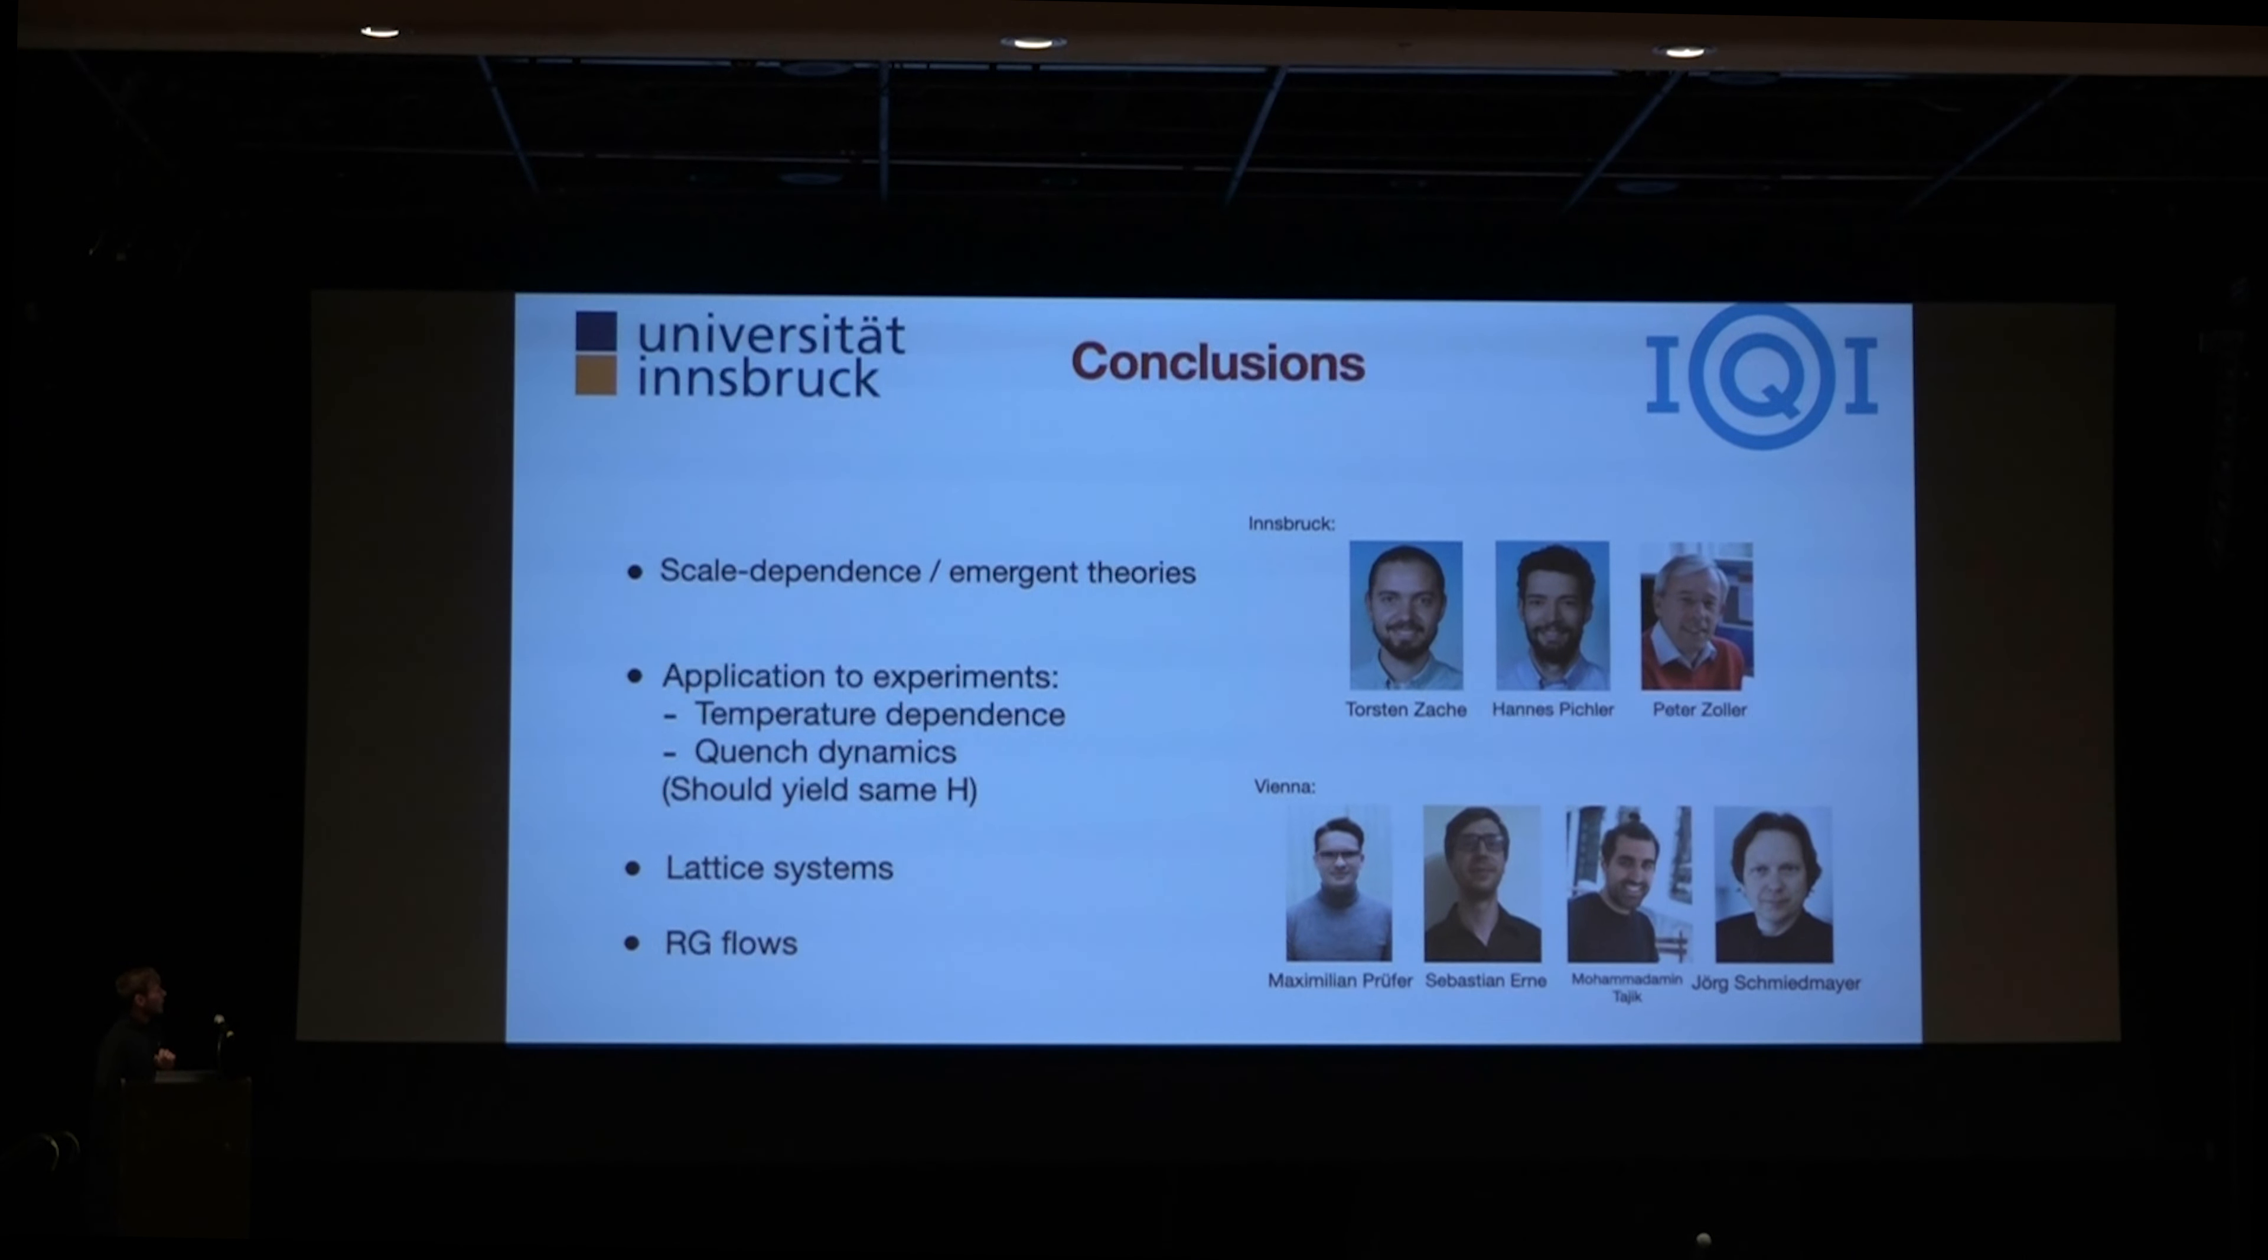So of course, we would like to look a bit more into experiments. So here, this was one temperature. And for one set of data, basically it would be interesting to look at this for different temperatures and also for quench dynamics. And within a certain energy range, all of these should yield the same kind of coupling because this is where all of these states are derived from. So this would be a very important cross-check for any quantum simulation, in general, I think.